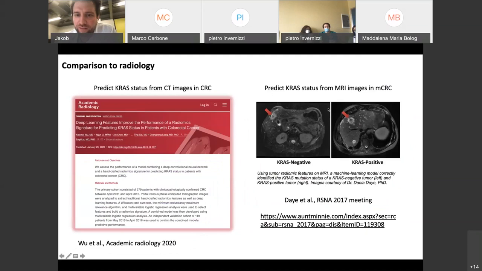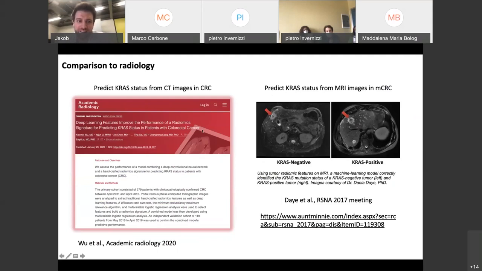And of course, in the very beginning, I showed you that histopathology images have a much higher information density than radiology images, which is why we prefer to work with histopathology images. However, a number of publications have shown that even from raw radiology images, interesting features about the tumor can be predicted, including the mutational status. In this case, for example, the KRAS mutational status in colorectal cancer. And this is part of the field of radiomics, which is now pretty commonplace.